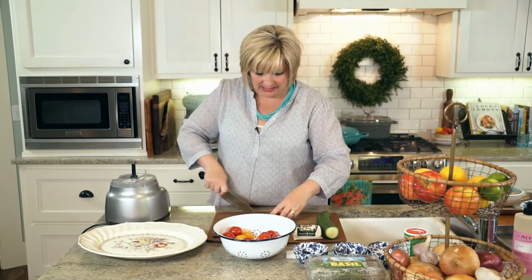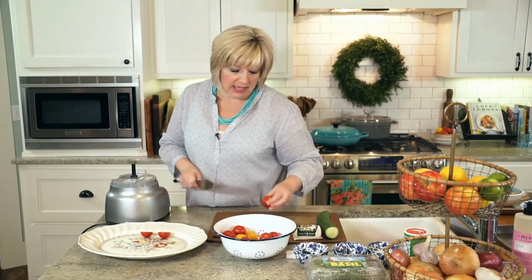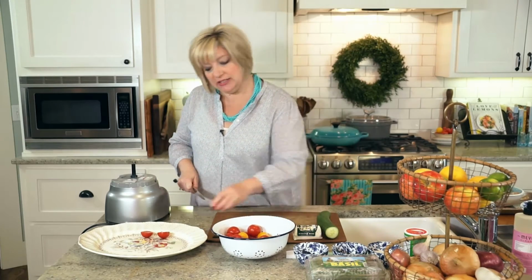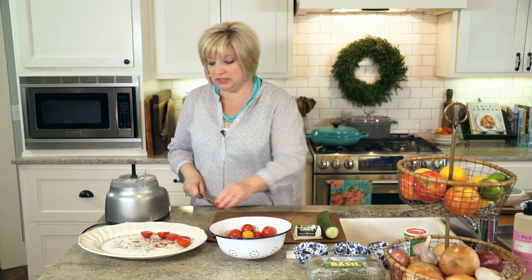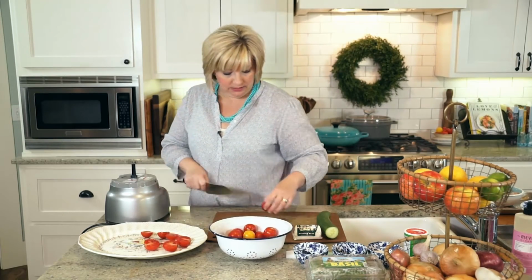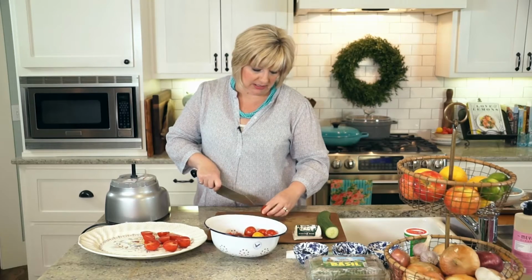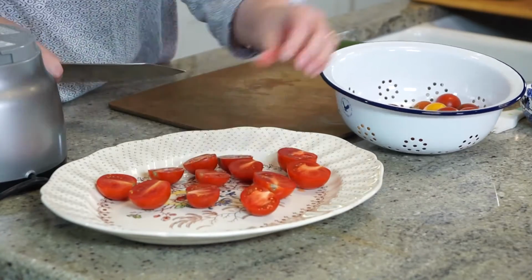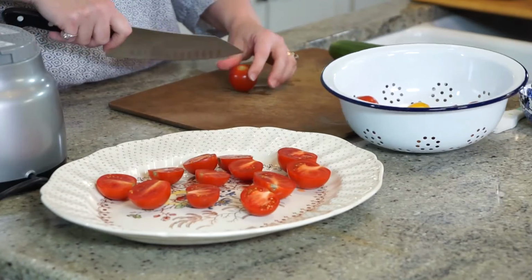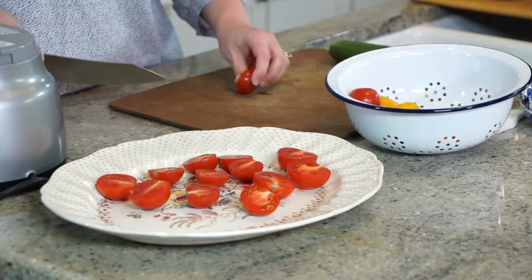This is kind of, I don't know, I almost called it like a caprese salad, which is like, you know, tomatoes and mozzarella and basil, and it usually has like a little vinaigrette on it. So it's very similar. Let's call it like the first cousin to a caprese salad. This is so easy, y'all aren't gonna believe how quickly I'm gonna pull this together. I just kind of wanted to do my own little spin on it of some of my own personal favorite flavors.